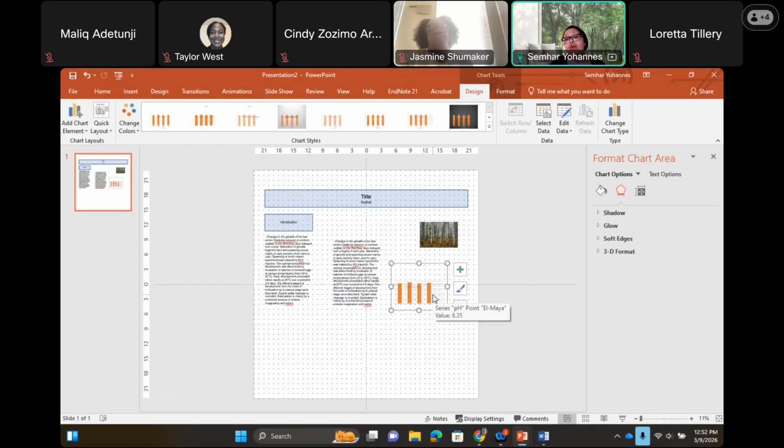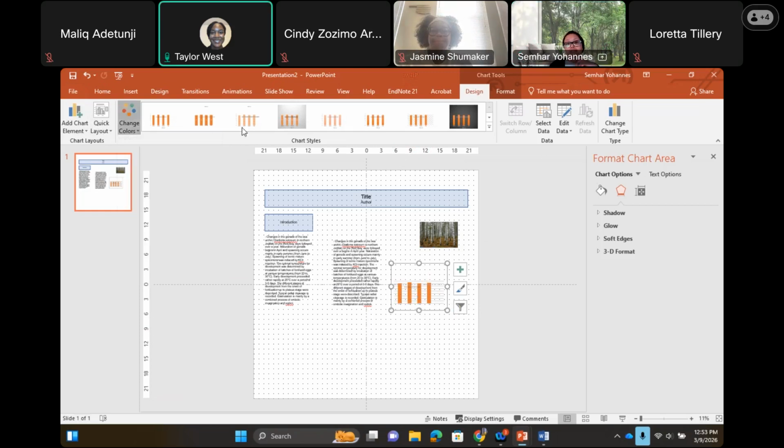I think it clashes. And one of the ways to keep your poster looking polished is to make sure that everything is integrated. As you saw with the last example that Jasmine showed you of the different poster examples, the last one was soothing, all the colors sort of blend, like they went together. So how do I ensure that the colors from my charts, whether it be this chart or many other charts, all sort of work together? If I click on the chart and I go up to the top, you want to look for the option where it gives you the ability to change the colors. If I click on design, it gives me the option to change colors.